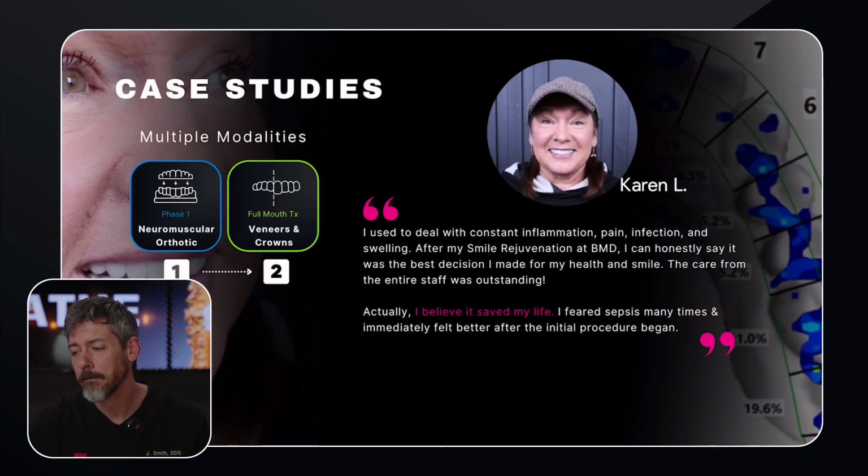And Miss Karen, we did a neuromuscular orthotic. She had a collapsed bite. A lot of issues. This one's interesting. She had some infections, some other things, but she said, actually, I believe it saved my life. She was worried about infection. She was suffering from a lot of headaches and mouth pain. And this is one of those cases where, again, the patient just had a lot of dentistry. A lot of it was failing.